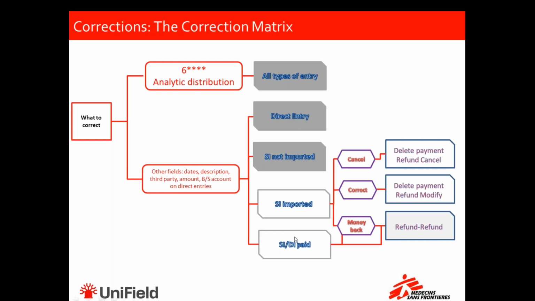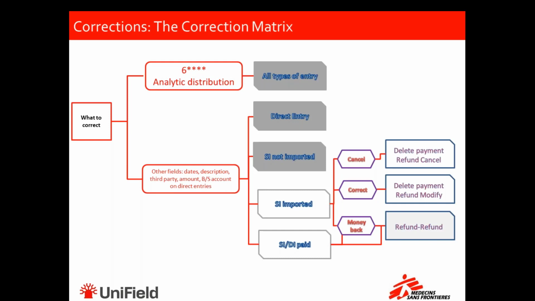Because for a paid supplier invoice or direct invoice, you have two problems. You have the booking of the invoice and you have the booking of the payment. All of them are posted. If you want to cancel both of them, you have to use refund, validate, cancel. Those don't exist anymore because you could not cancel something you paid. So what you do, refund.